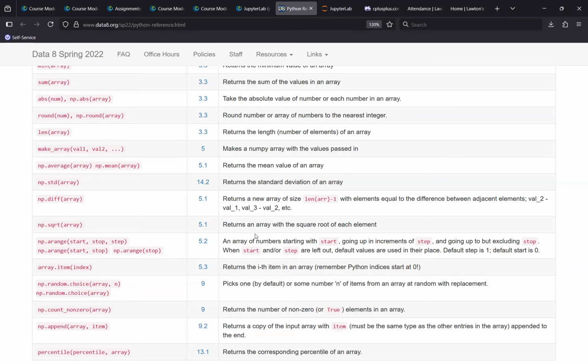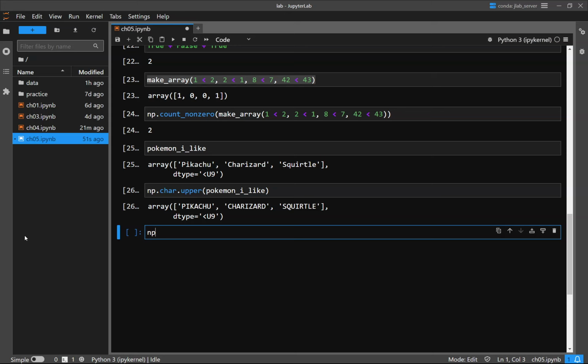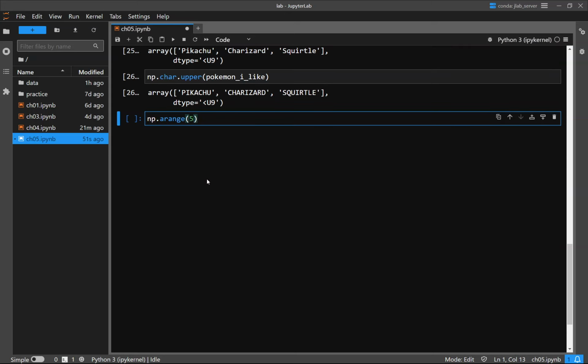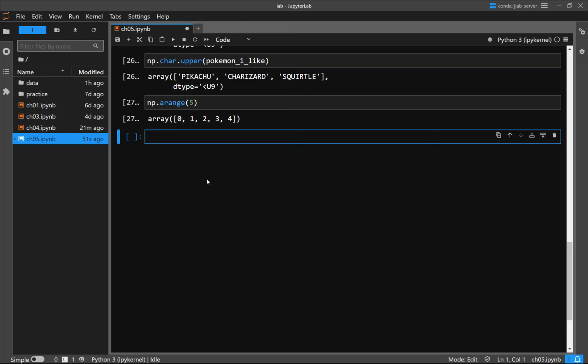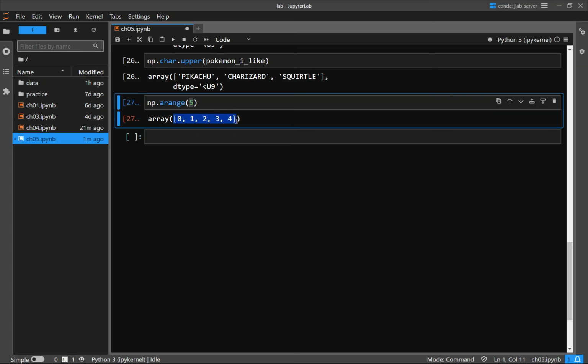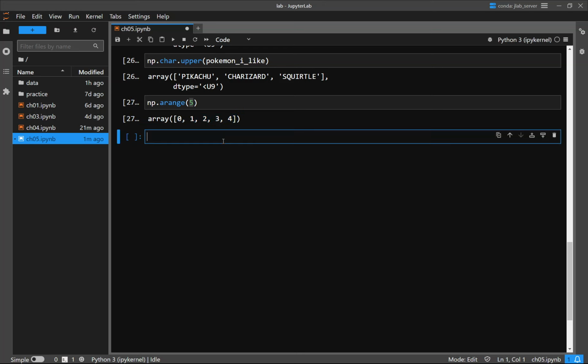If you say, is it here? It's np.arange. The A is short for array. Make an array from a range. So if I say np.arange and give it 5, this is a way to generate a sequence. It will generate all of the numbers. It starts at 0 by default, and it goes up to, but not including, the number you gave, 5. So it's a sequence of 5 things, 0 through 4. So np.arange 100 would be 0 through 99, stuff like that. That's a way to generate a sequence, and you can get very precise.